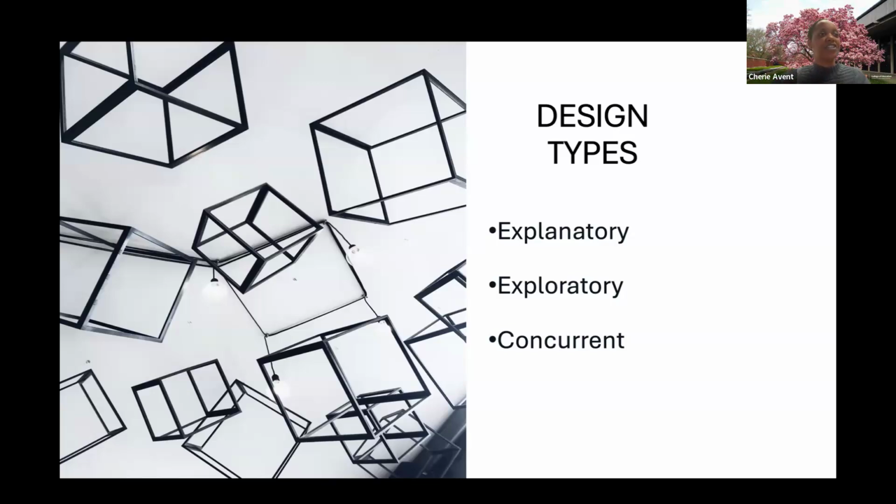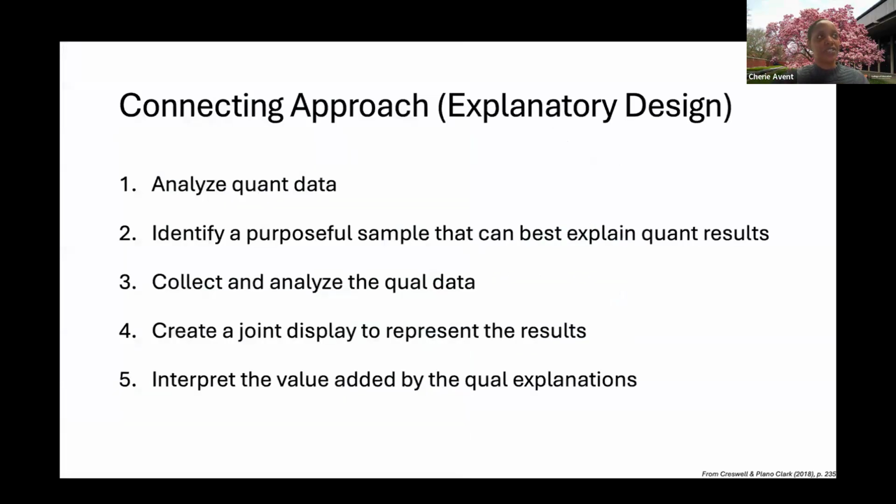Okay. So the first approach that we have for mixed methods integration is what many call the connecting approach to mixed methods. The purpose of the connecting approach for integration is you want to connect the qualitative component with the quantitative piece to help explain what you're seeing in your quantitative results. So here, this is why we start with the quantitative data collection, and then we're going to use that qualitative to help explain some things that we see happening.